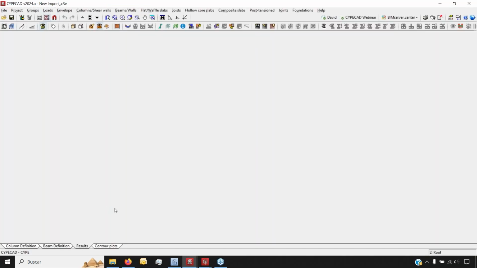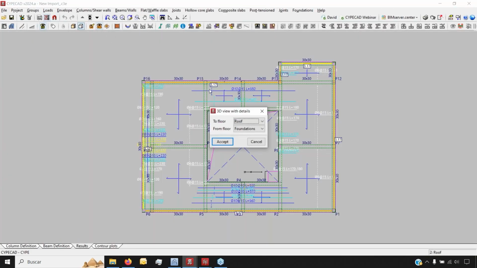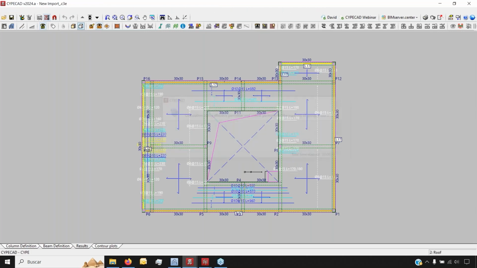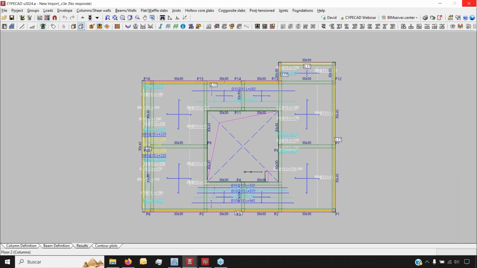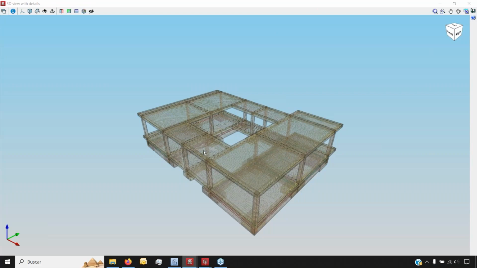So now we can go to the results tab, and you can see that we have once more our glorious 3D view with the final detailing for the rebar. It's going to take a short while, of course, because we are loading hundreds and hundreds of bars.